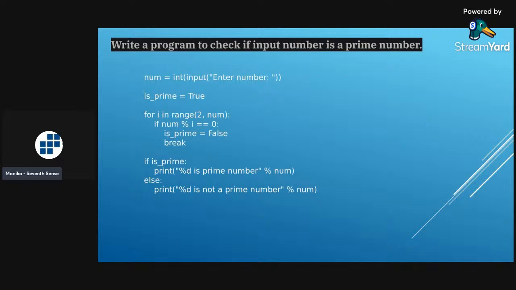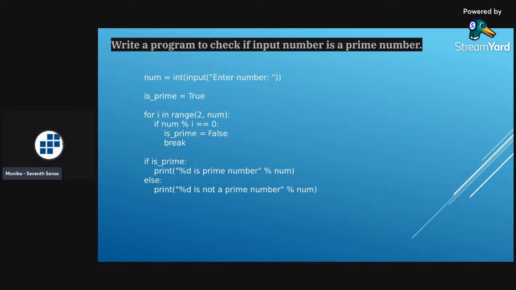What is the next question? Write a program to check if the input number is a prime number. So what is the number we have? Number is equal to input of enter number. And what are we checking in the question? We are checking whether the given number is prime or not. So is_prime is equal to true.